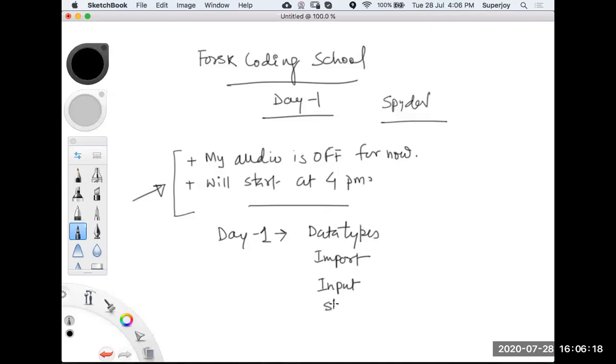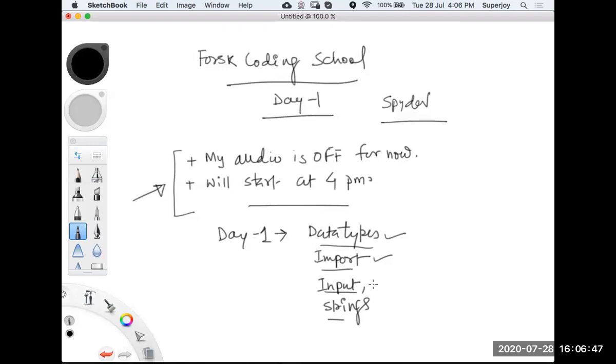Then we'll talk about strings. If you are very new to programming, don't worry, as things come on the screen you will clearly understand what I'm talking about. If you already know, I think these things would be very clear to you. So I'm going to talk about data types today, and how to import various libraries. I'll take a couple of examples on that, and how to take input from the user.